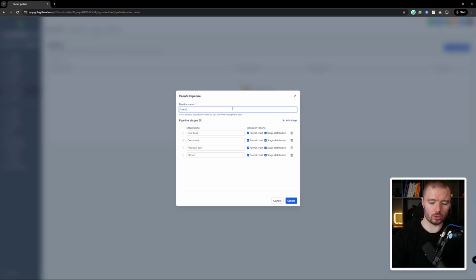I'm going to call this sales pipeline because, well, it's quite obvious what that is. From there, I'm going to have call booked. I just want to have this set for when someone books a call. I've got other ways to keep track of everyone else, so I just need to set this as call booked. We do not need to do this for new leads or anything, because you're going to get a lot of different opportunities and not every single one is going to be an opportunity. I would much rather just have this for call booked.